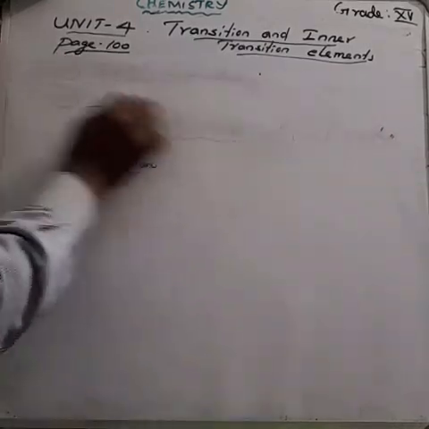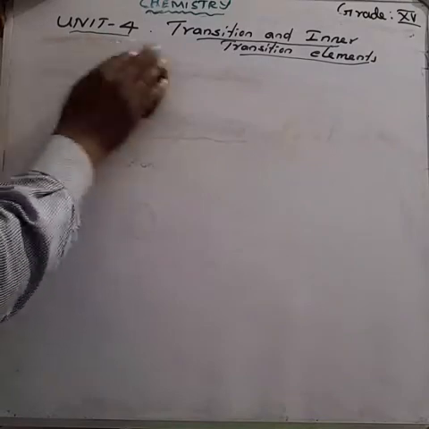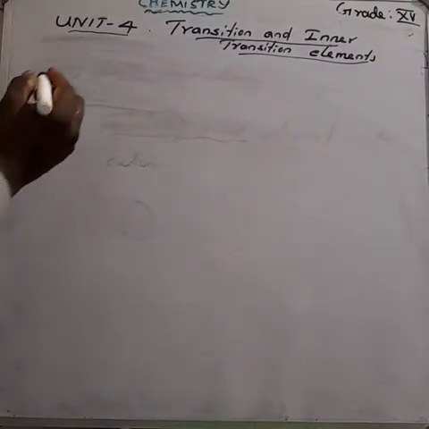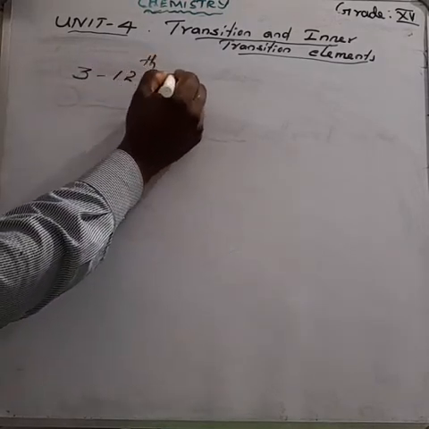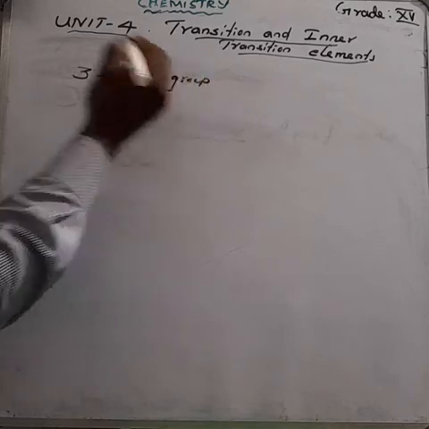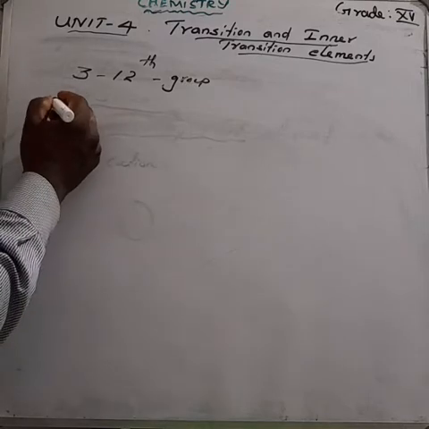The transitional metal means this is the first one, first group, second group. That is about the S block element. After the second group, third group, third to 12th group, third, 4th, 5th, 6th, 7th, 8th, 9th, 10th, 11th, 12th. The third group number 3 to group number 12 are called as transition metal. We know that there are 18 group of element. Am I right? 18 group of element.